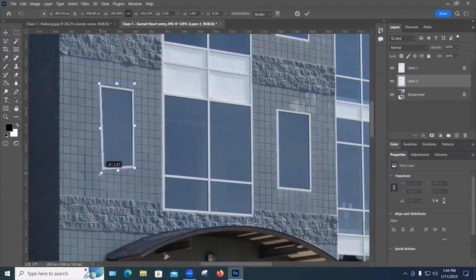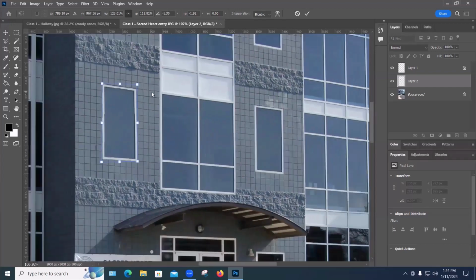The difference is Distort will let you move a corner in multiple directions at once. One, two, three, 1, 2, 3, 1, 2, 3, 4.